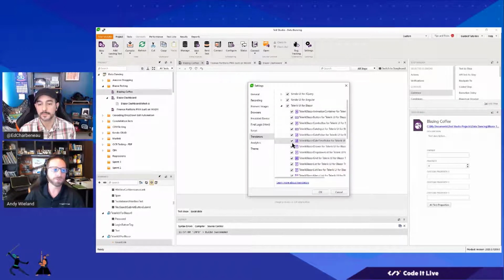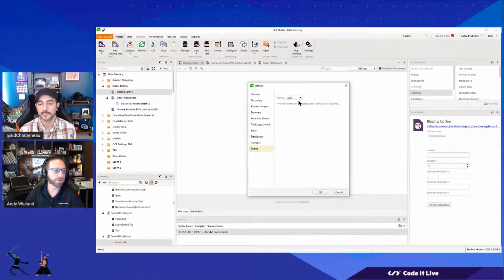But it's very infrequent. Out of the box, these are all turned on, so you don't even have to think about it. But every once in a while, we might turn one off to determine how the generic control might see it versus the generic translator might see it versus the Telerik translator. I'll show you some of those layers when we jump over here into the recording.